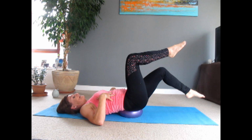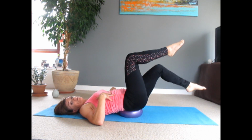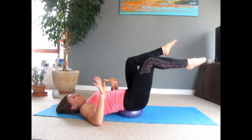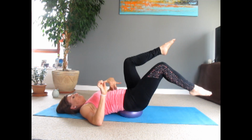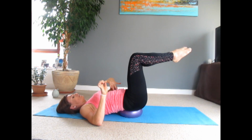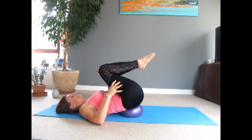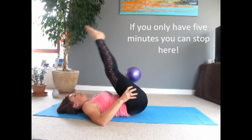I'm going to go back to singles because again, it's just a little bit easier, but it's still very, very challenging. I have 4 more here. Squeeze, get the leg back up. Exhale, 3, 2, and 1. Okay, hug the knees into the chest. Just have a little moment here. I'm going to take the ball out from underneath me.